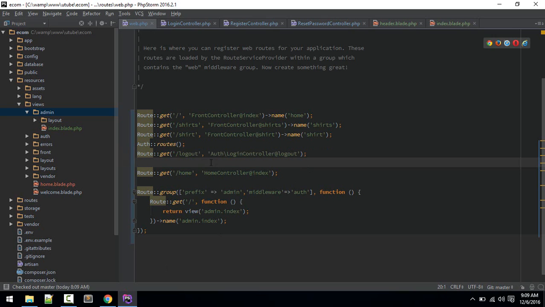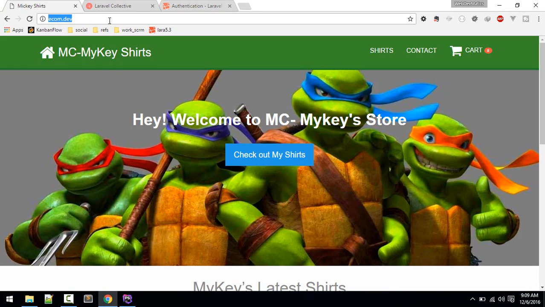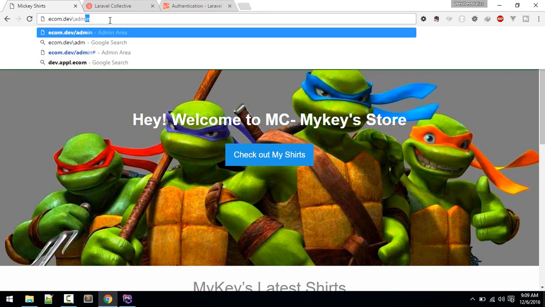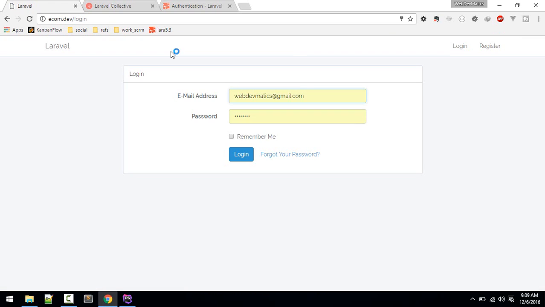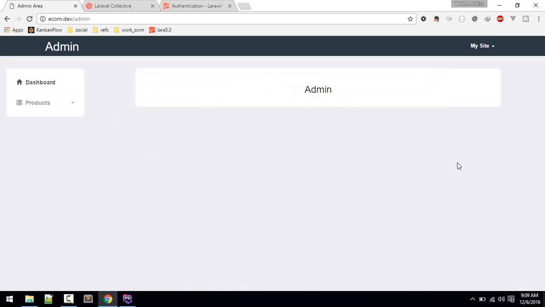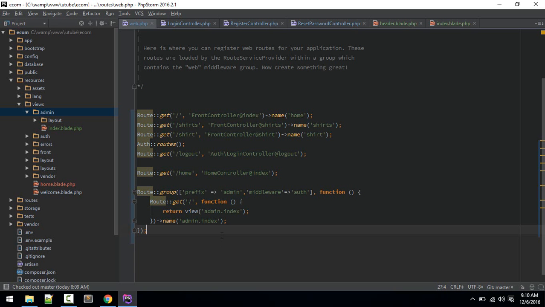So that is the quick fix, and our admin layout is fixed. I think it is all done. After logging in, it should take us to the admin panel. After the admin panel is set up, we'll define the products. We'll create the products table where we'll be storing the products, and we'll make the products dynamic.